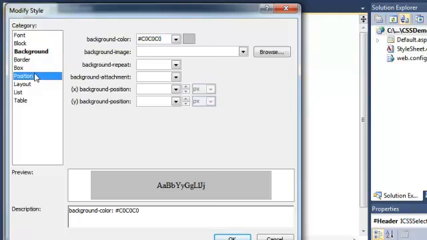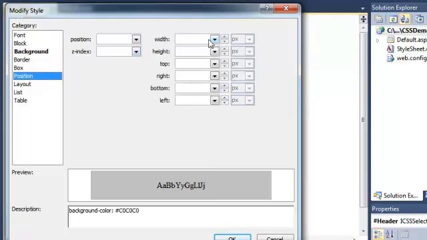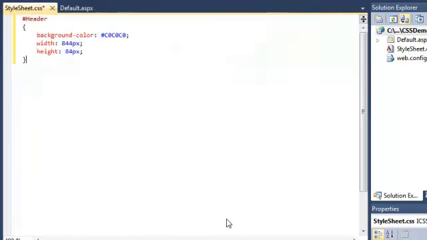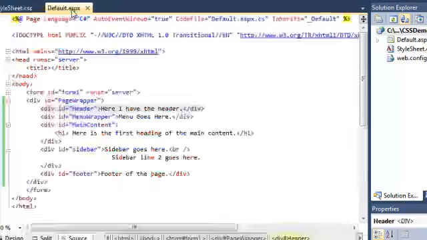And let's go to the position, and let's have 844 pixels for the width and about 84 pixels for the height of this object. So here is how the code would look, and the system automatically creates the style for the header ID selector. Now let's save this file and let's run.